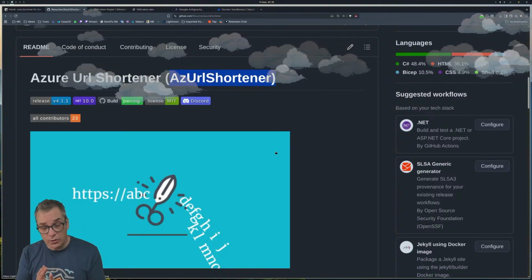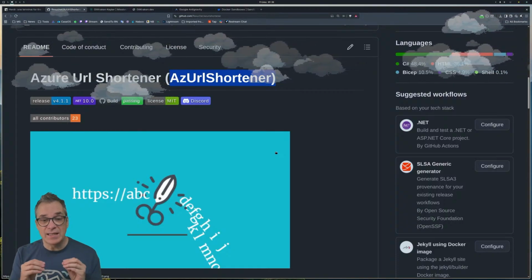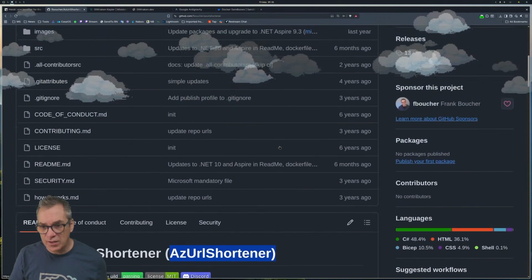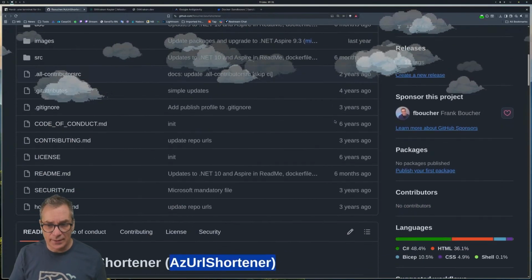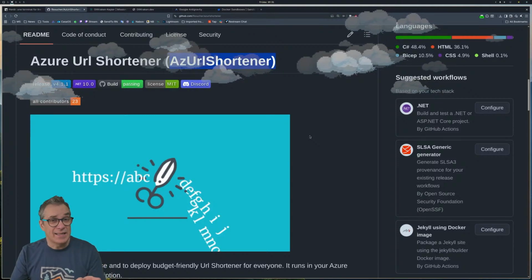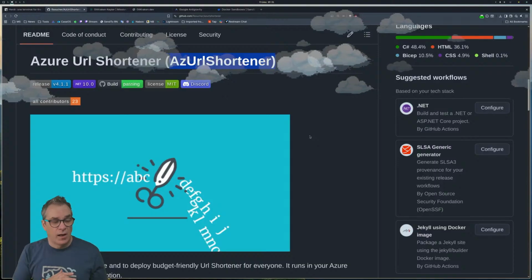The last thing that was really important is that it must be easy to deploy. The last version I pushed of this project was about 1.5 to 2 years ago. Azure Container Apps had just come out. AZD, a CLI for developers, had just come out.